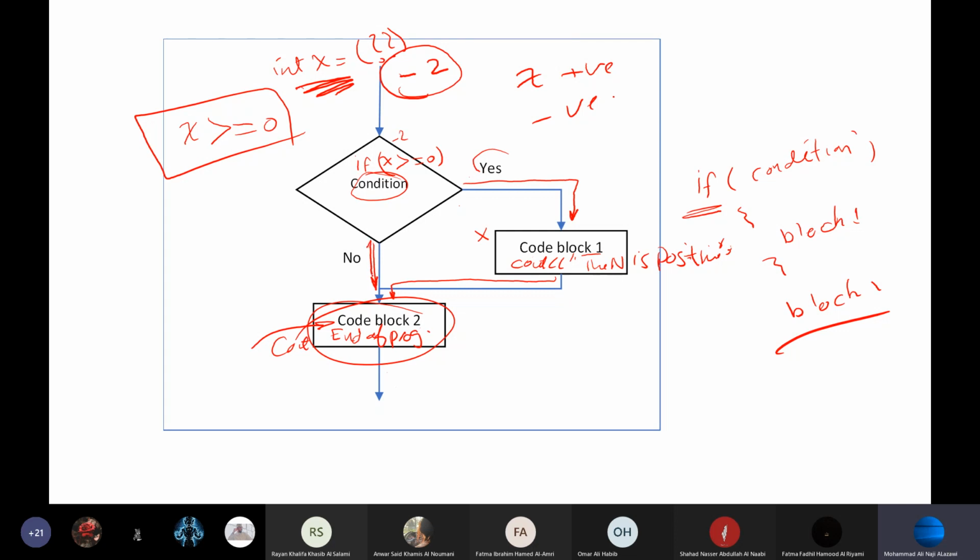Then it will continue executing and print the end of program. If we give x as plus 2, then x is greater than or equals 0, so it takes this path, prints cout x is positive, and continues executing.